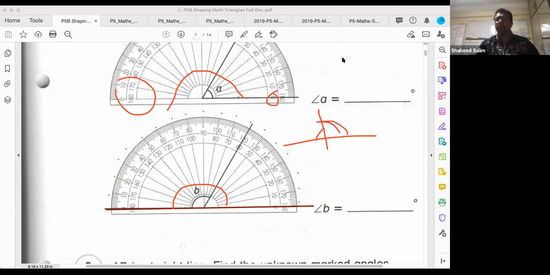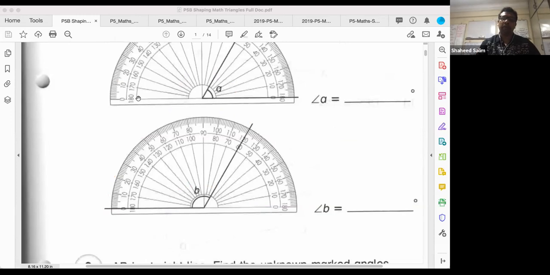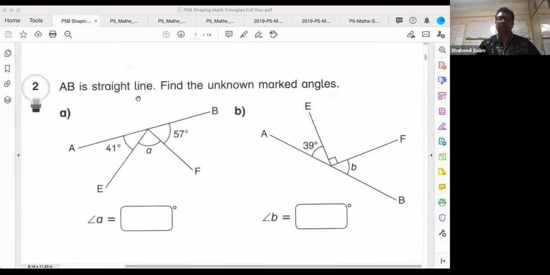Okay, remember that. So here we go, at the bottom, you have a look now and you find out what is angle A. Some of you say, I do not know what to do. Okay, I'll show you now. What is the angle from here to here? 180. You want to find A, take 180 minus 41, and minus 57, then you will get your answer.